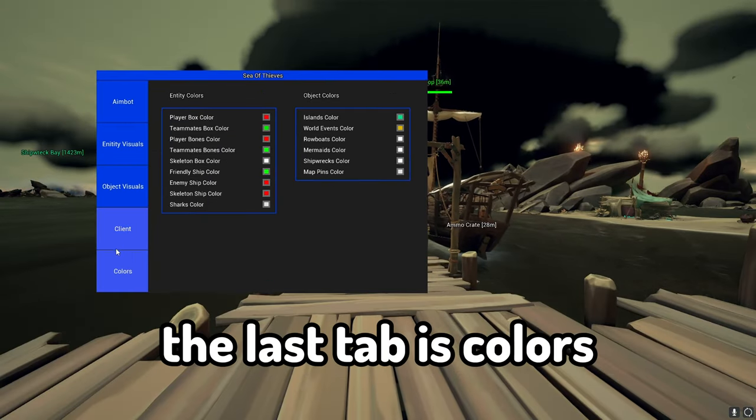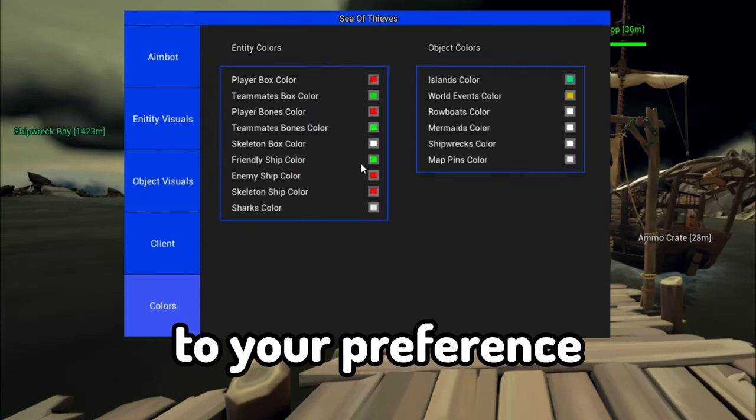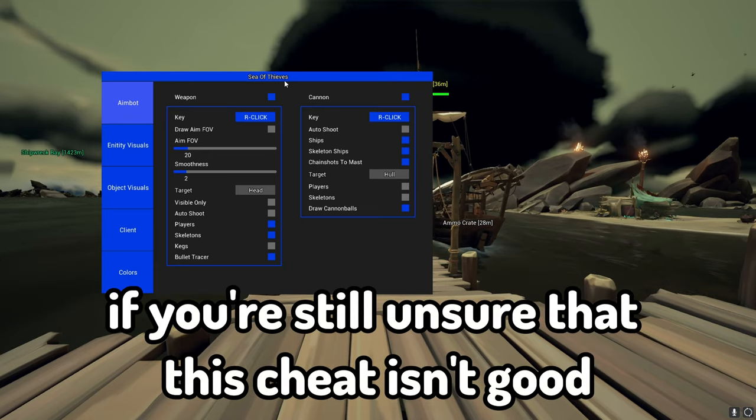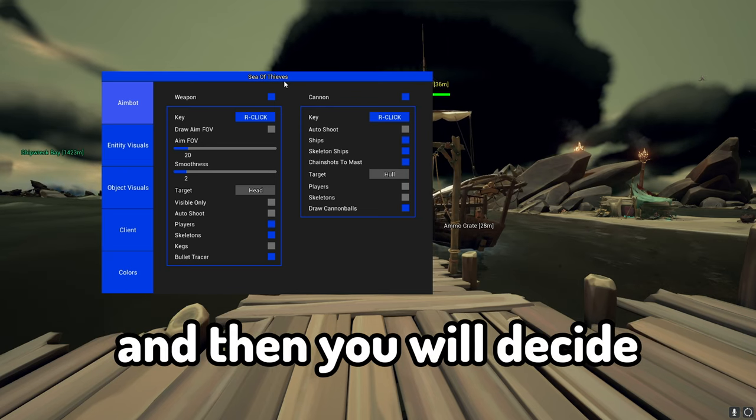The last tab is colors. It's pretty straightforward. You can change colors of the visuals to your preference. If you're still unsure whether this cheat is good, let me show you some gameplay with it and then you will decide. Enjoy!